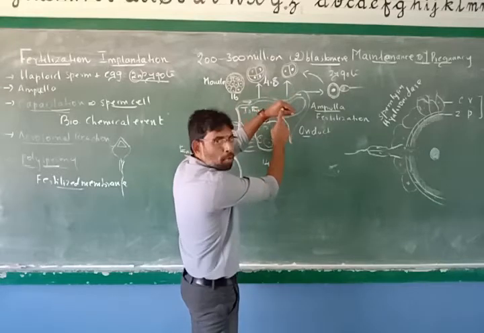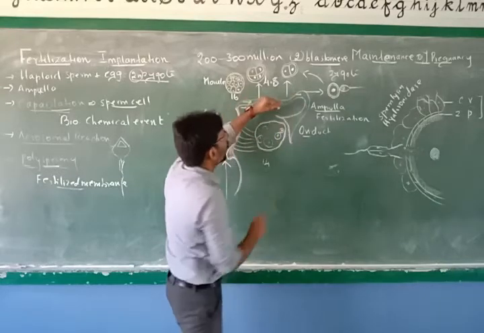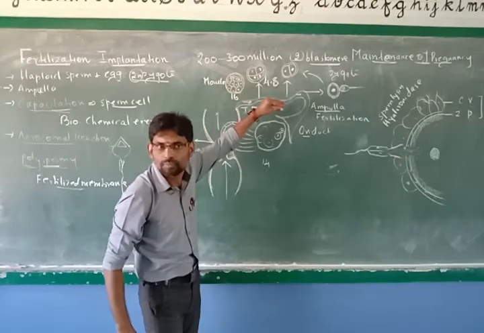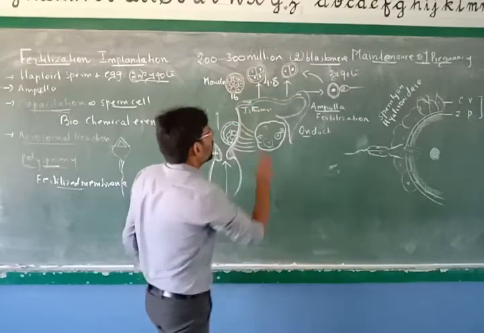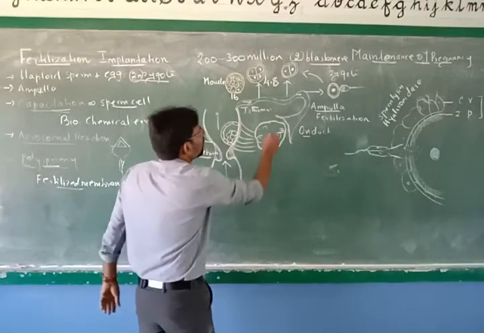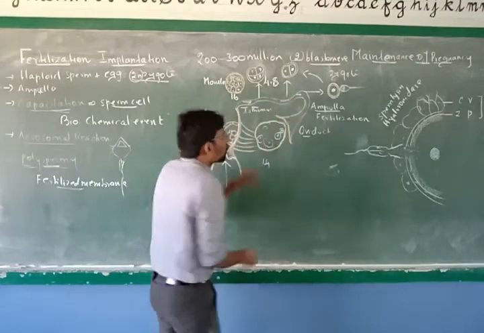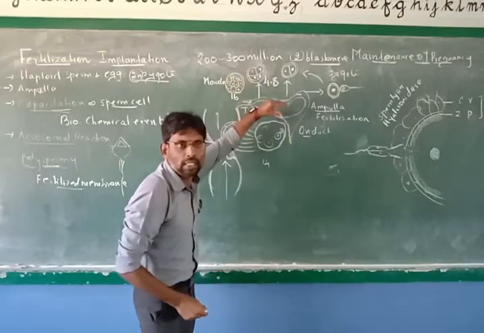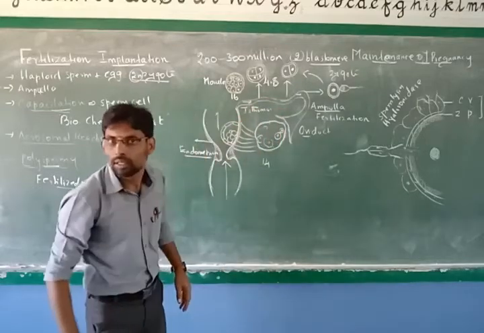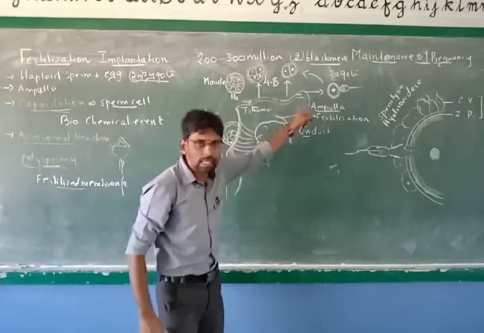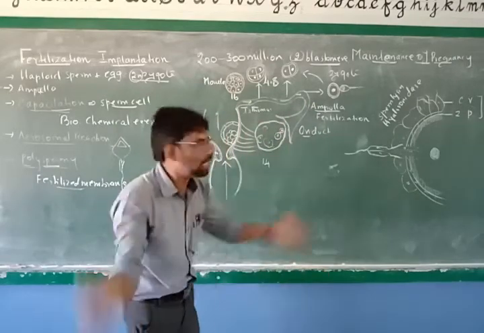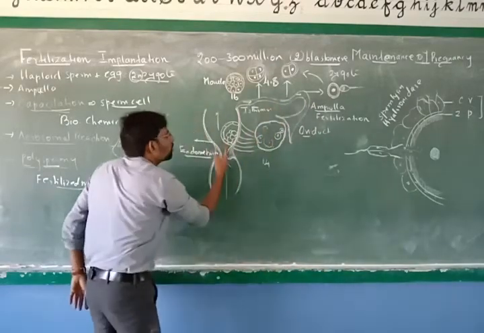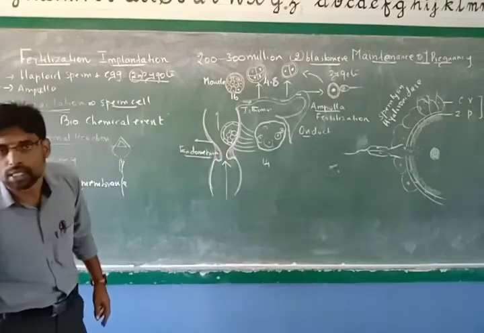This is wider, the ampulla. And you see this tube, it is quite narrow. Okay, it is fixed, not opened properly. So, this is a problem in some cases. Now, this tube should open enough. Then only the egg can move and come here. Is that clear? Fertilization takes place here. Cell division, everything is taking place. After all the division, the egg should come and fix on the wall of the uterus.